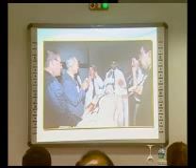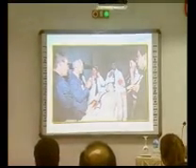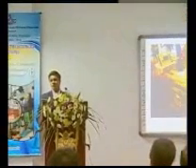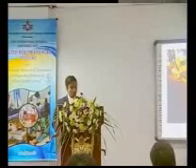Distance learning, online learning, simulation, that is because the number of patients are limited and because of patient safety issues, simulation will have a definite role in future training of health professions. There could be very sophisticated mannequins like this, or even low-cost simulation could be there. That could be another approach.